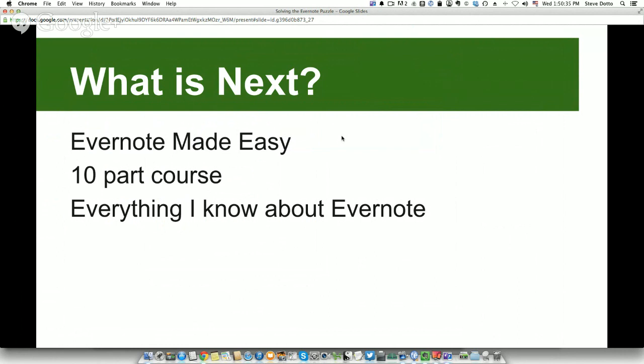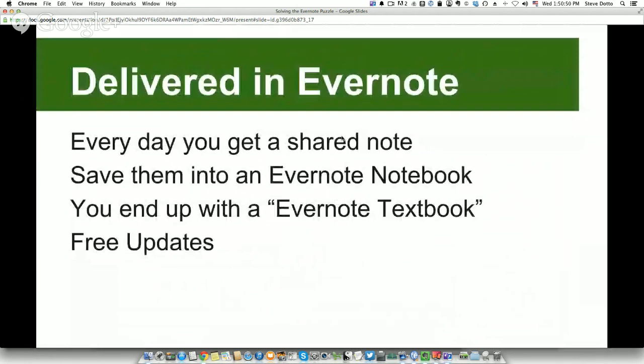Now, I do refer to some people who have some fairly rigid structures, some ways that you can structure Evernote if you want to copy other people's models. But for the most part, I think most of us want to take Evernote, learn to use it, and then implement it in our own lives and make it fit with us. It's so cool. I'm really proud of this.